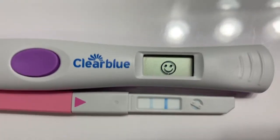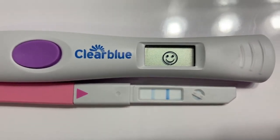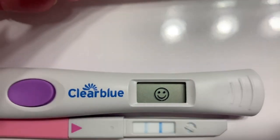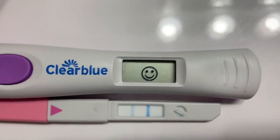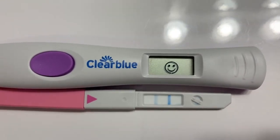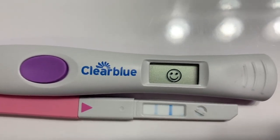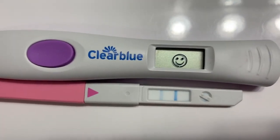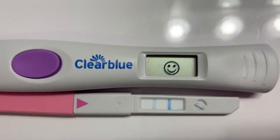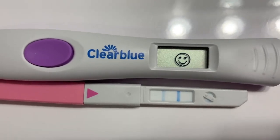I'm not going to turn the camera on myself. I'm just going to say this, and then we'll go to tomorrow. I was not going to test tonight, and I was going to let it go until 1 p.m. tomorrow. Maybe I was going to test at 10 a.m., just because the closer I get to my expected ovulation or surge date, the more I randomly test throughout the day. And this was just random, that I thought, oh, I'll just go ahead and test tonight. Yeah, glad I did, because I need to inseminate tonight.